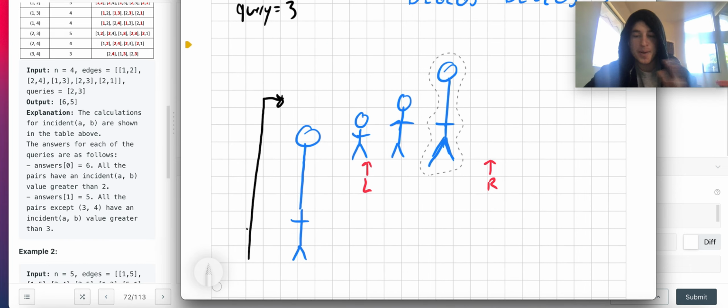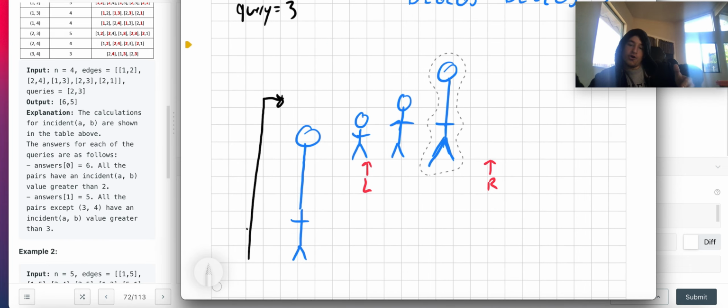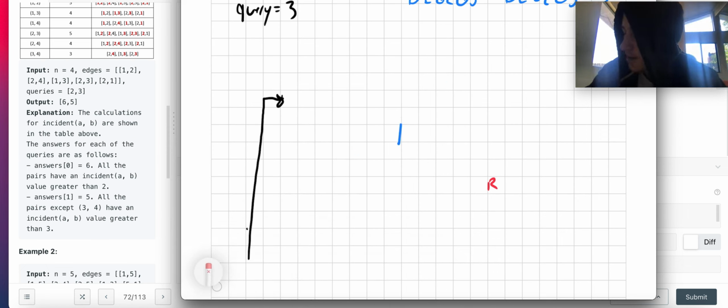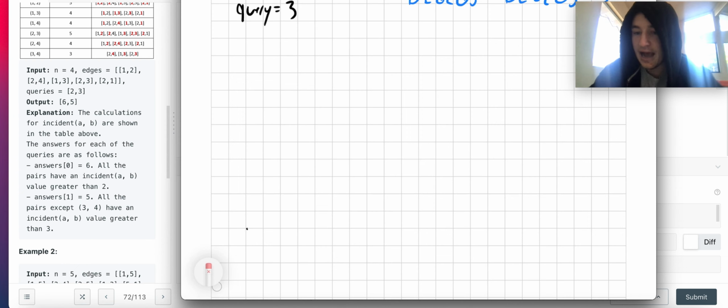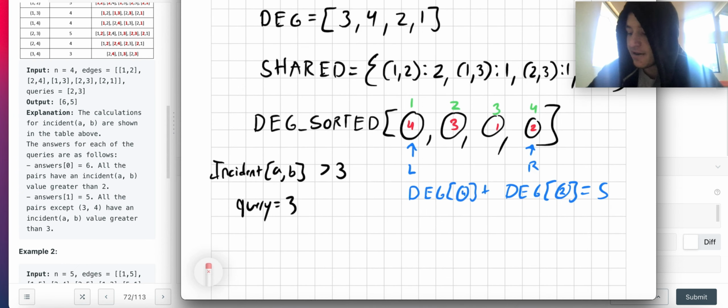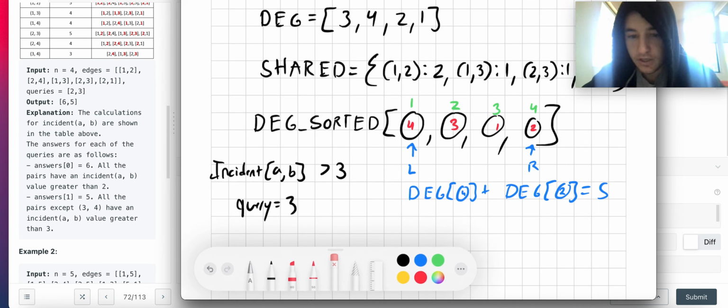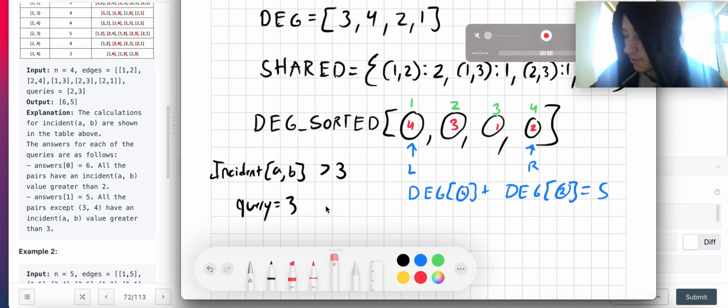So I don't need to look at each pair of persons. I can just sort them in order. And I say, well, you're the shortest person on the left and I'm the tallest person on the right. And you and me together can reach the basketball hoop. So that must mean that everyone in between the shortest person and me, the tallest person, must also reach the basketball hoop. So that's basically the idea here, right? So I don't need to count all pairs of nodes. Since they're sorted, it's an invariant that everybody larger than L can also be larger than the query value, right?